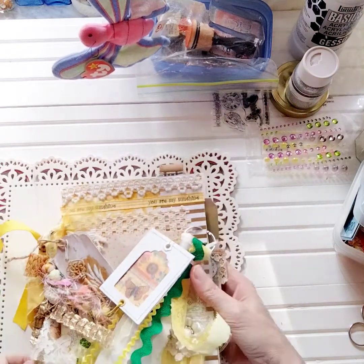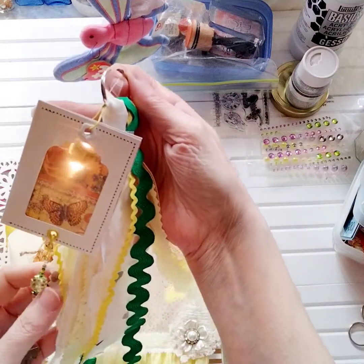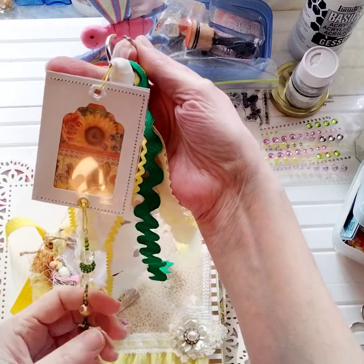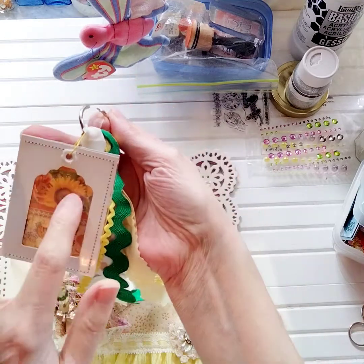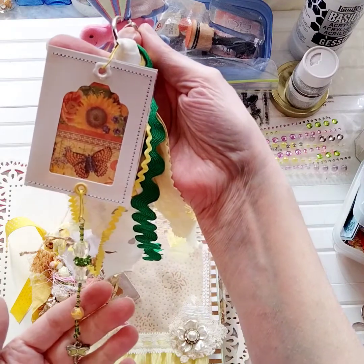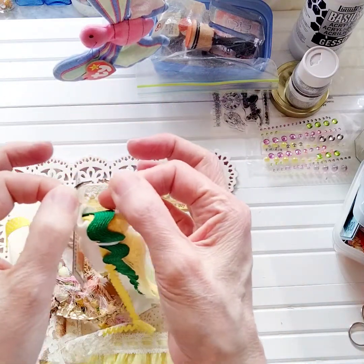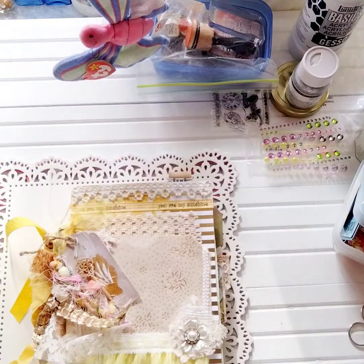So this one, isn't it just luscious? Okay, so this was the tassel that we made, and this I learned from Yvette, and she's in many Facebook groups, not just ours, but with Linda and I, Junk Journal Junction. And I made this from one of her little videos too. Isn't that adorable? And then I made this little beaded tassel. It's so cute. And it actually is still intact. And then this little metal ring. So these metal rings were what I used to make this binder.